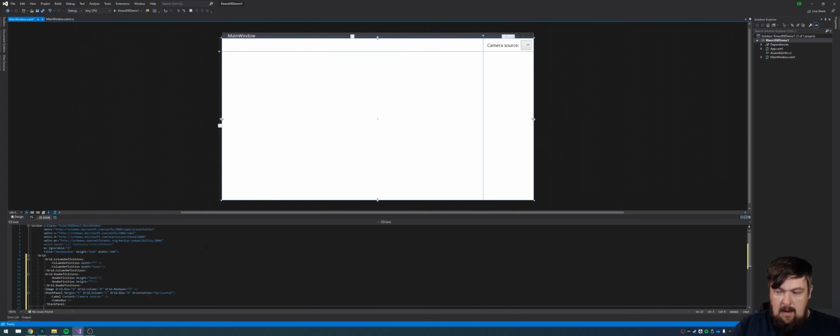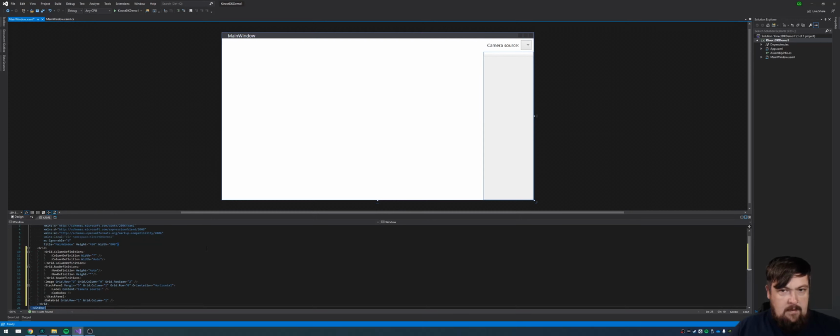And then for all of our IMU data, we're just going to pump it out into a data grid. So for now, I'll just pop one in. Row 1, column 1. Okay, so that is essentially our layout. We've got our image, which takes up the entire left-hand portion of the screen, a combo box for our camera source, and a data grid for our IMU data.